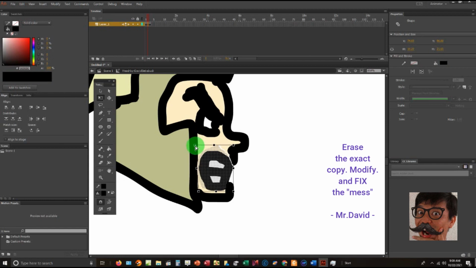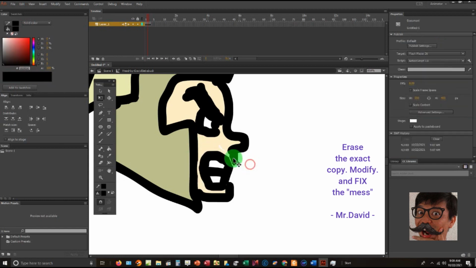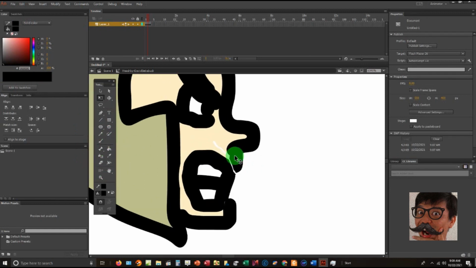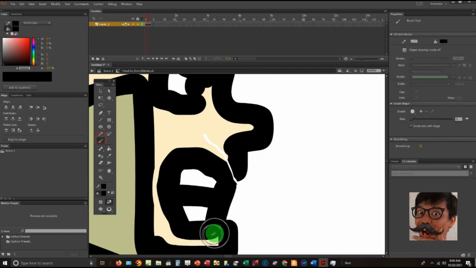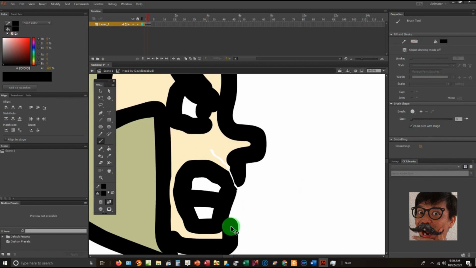You see, guys, when I move this one, you see the crack on the face. So we need to fix that one. We want to make the teeth move a bit. Moving a bit is good, but you see there's a crack there. You need to fix them.